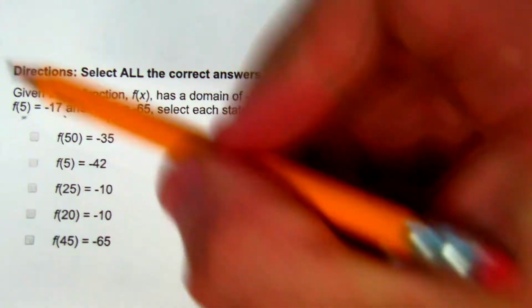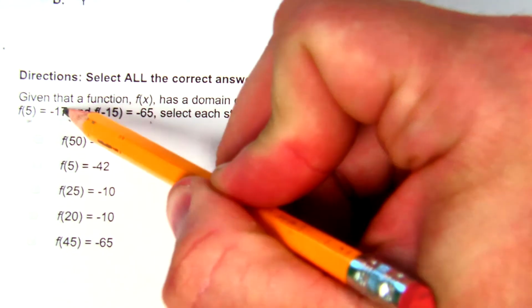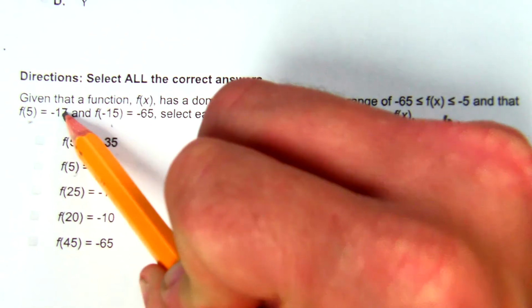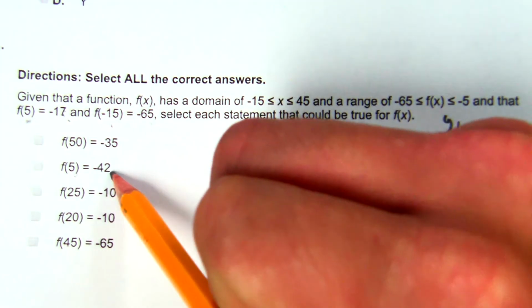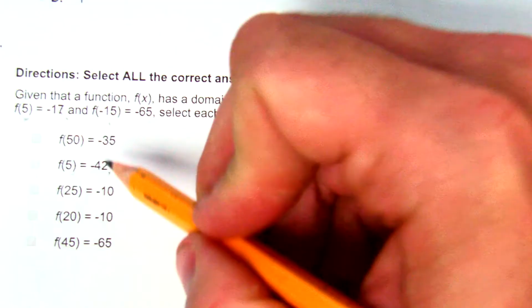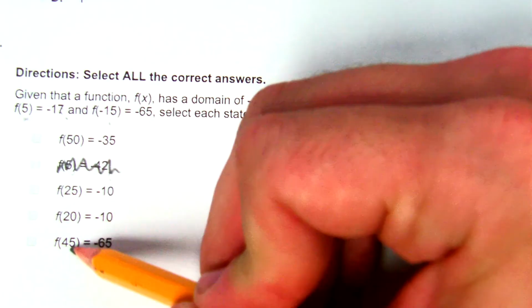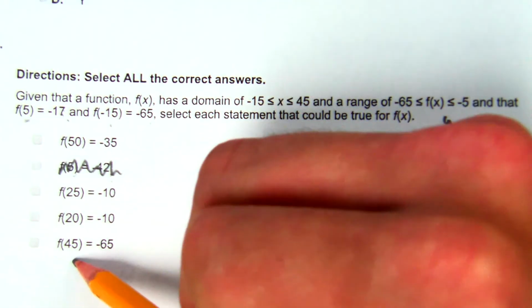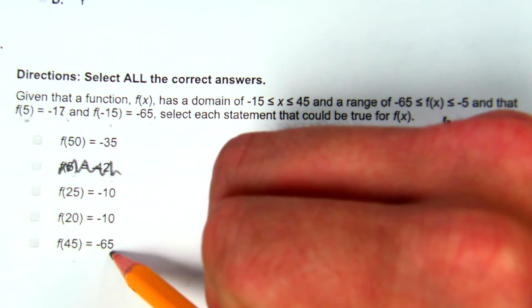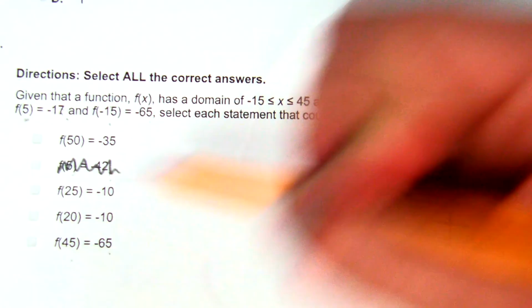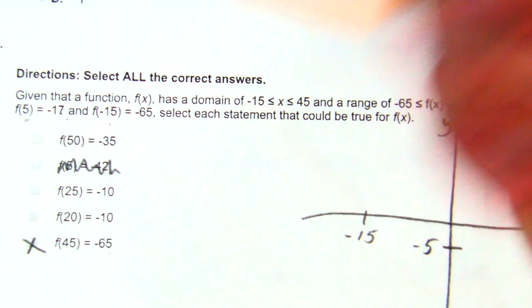So I'm going to look right here at this. This is f of 5 is going to equal -17. Well, I can't pick this one because f of 5 is already predetermined to go to -17. If I picked it to go to -42, my radio wouldn't work. So that one's no good. They don't have anything else talking about -15, so we're okay. If you look, 45 is going to -65, but you can do that. Why not? You're allowed to do that. You have two buttons going to the same radio station because you like it, so I'm picking that one.